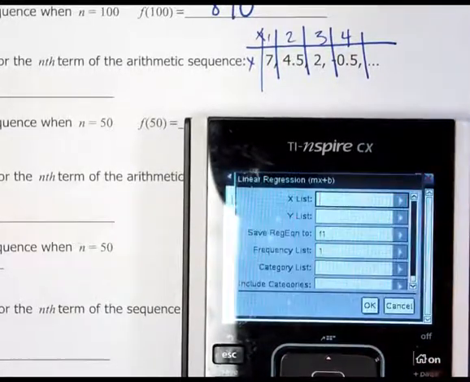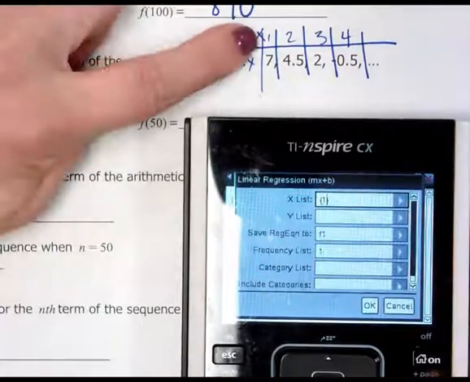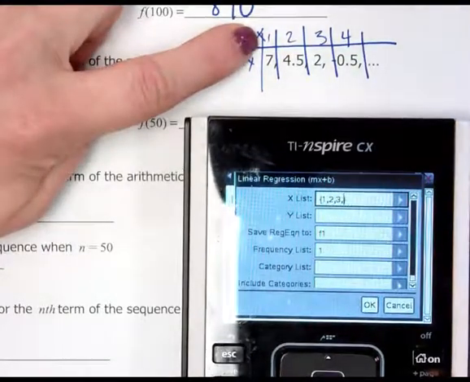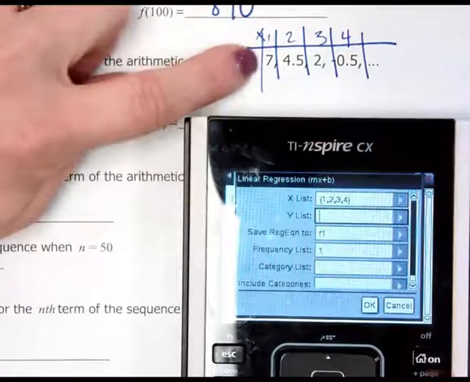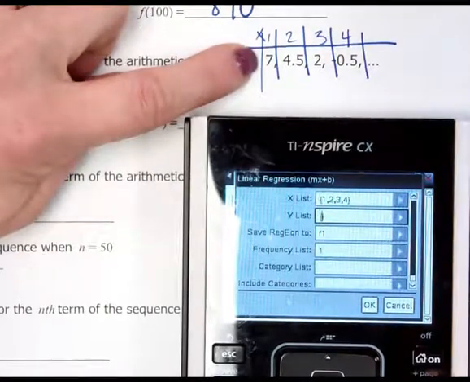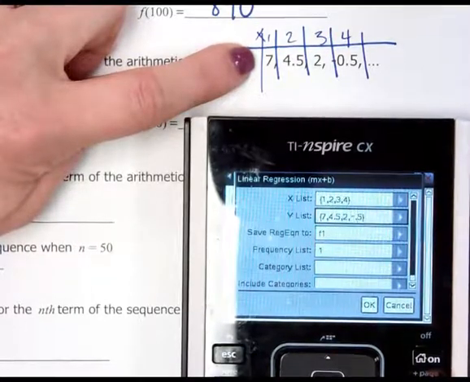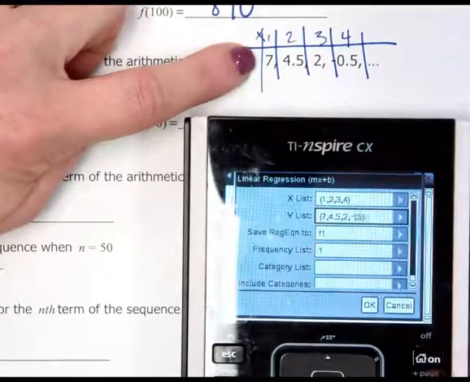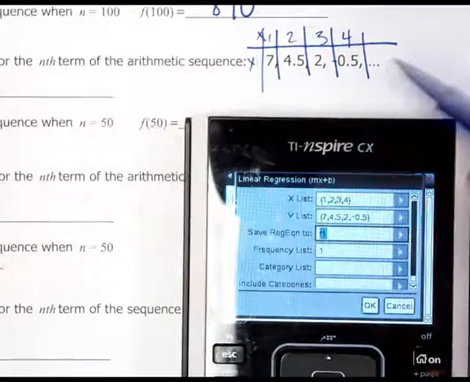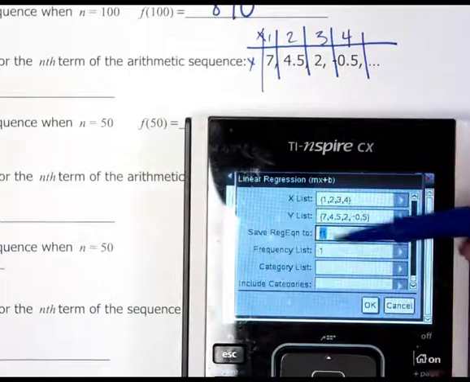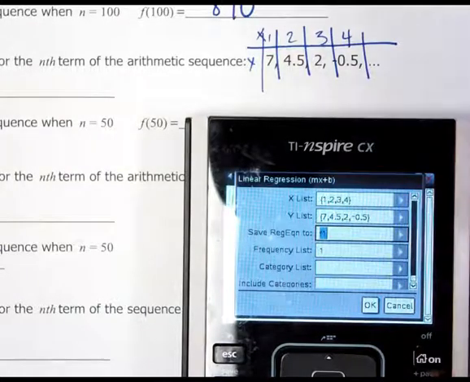All right. Curly braces, 1, 2, 3, 4. Curly braces, 7, 4.5, 2, -0.5. All right, notice it's labeled as F1. That's what we're referring to when we type F1 later.